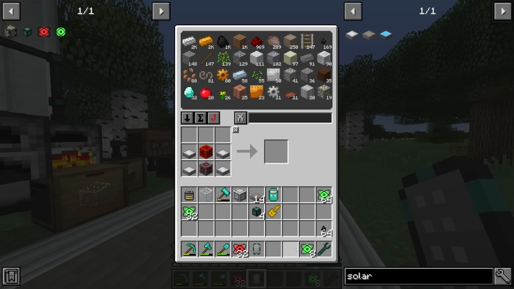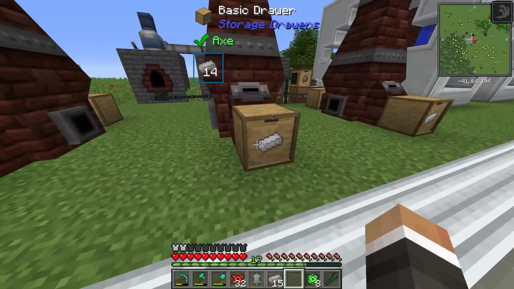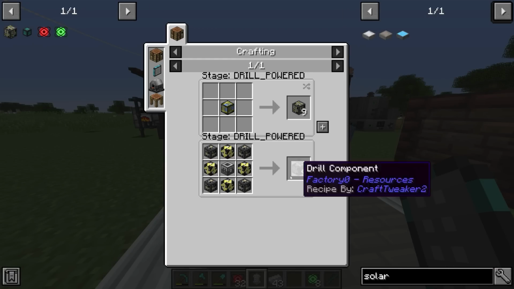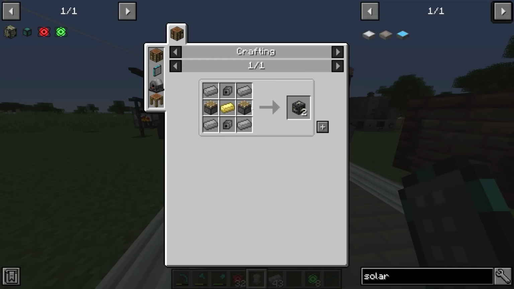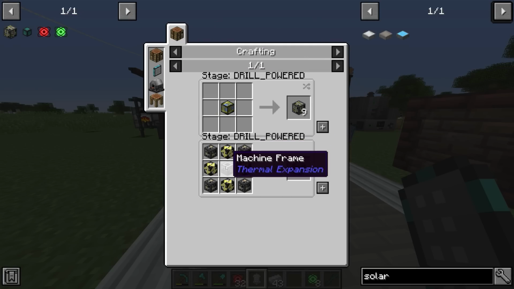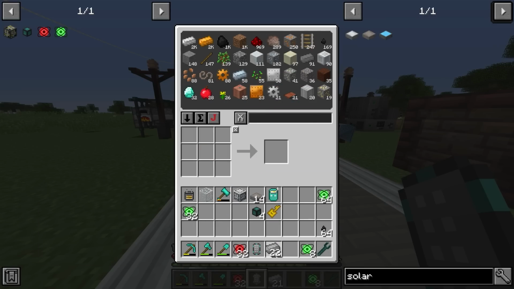And so what I might do is, once again, kind of repivot back over to here. We've now got a fair bit more steel, and so we should be able to actually get this drill up and running. So the drill here required another machine frame. That's 4 steel mechanical components, and then we need an extra 4, so 8 steel mechanical components in total to make both of the sets of heavy engineering block and the machine frame. 8 multiplied by 2 is 16. We need 16 steel plates.